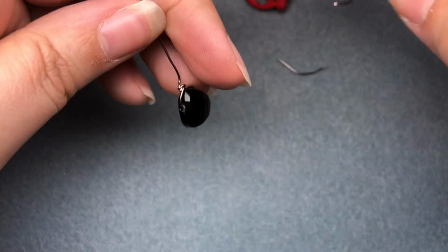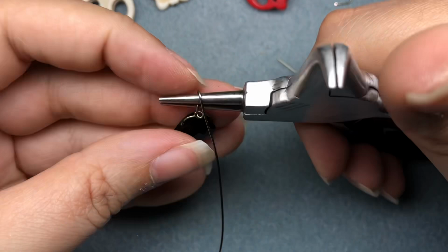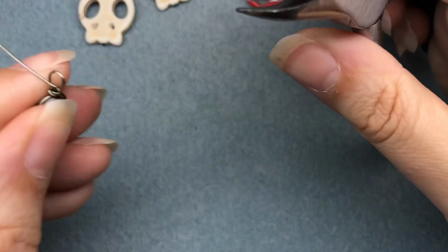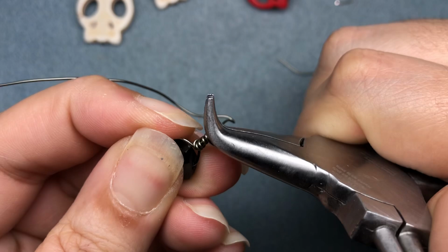And then we'll wire wrap down the briolette. Man, that noise is just the wire hitting my light up here. Coming back around. I'm gonna hold that there and just start wire wrapping. This one might be a little curvy.